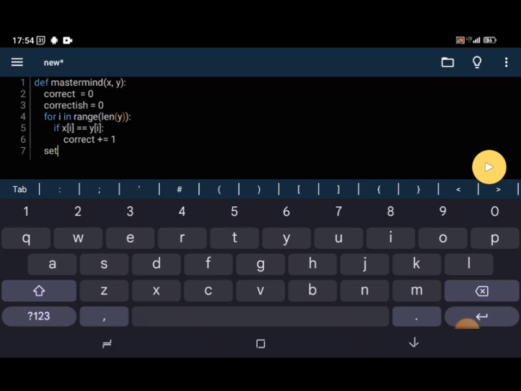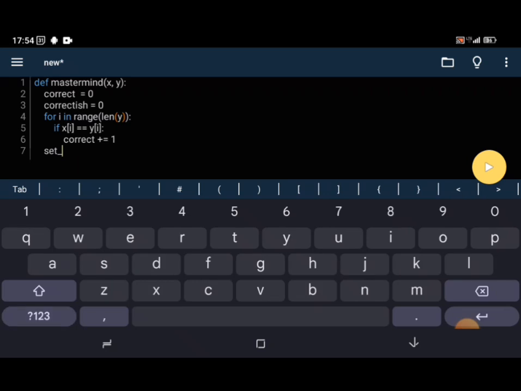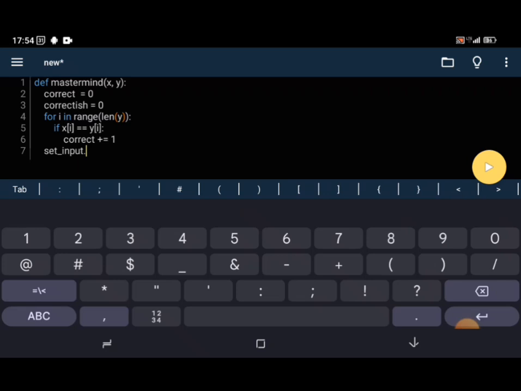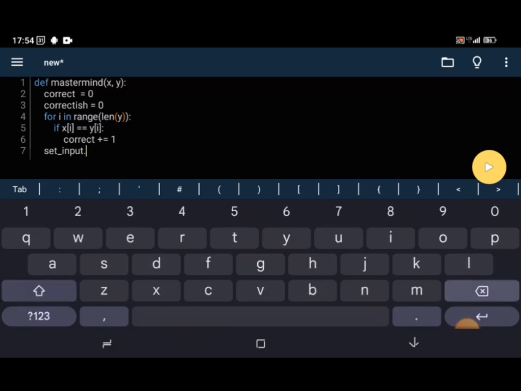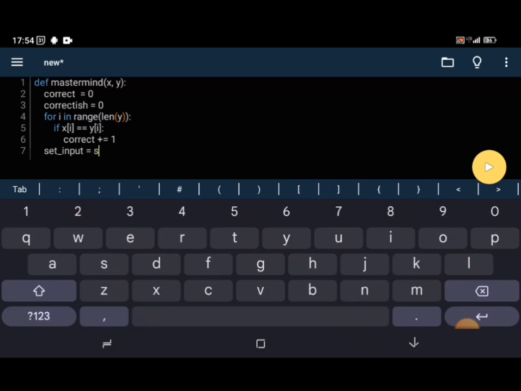So let's just do that. Let's just call it maybe the set of the input. There is a reason why I'm making x a set. So let me just do this, the set of the input. So why am I turning it into a set? So let's say the set of input is equal to, so we're going to turn it into a set. Whenever we want to turn something into a set, we have to use the set function.